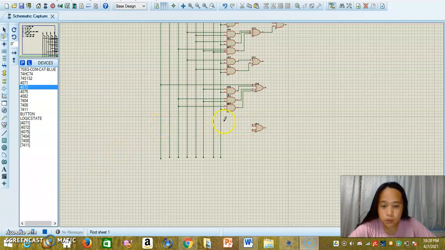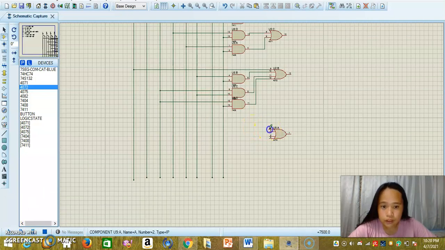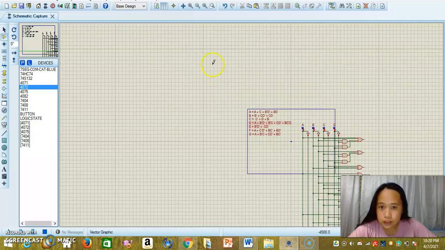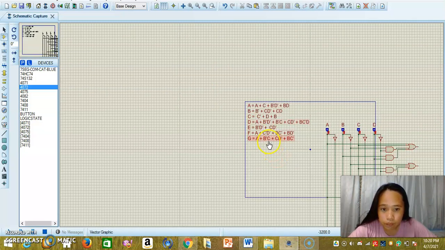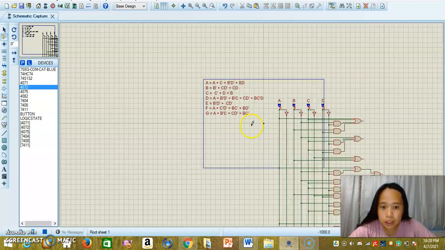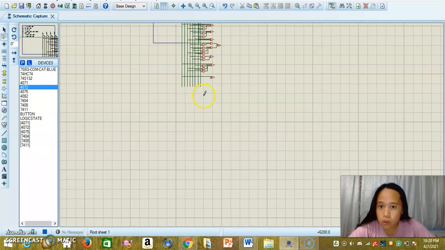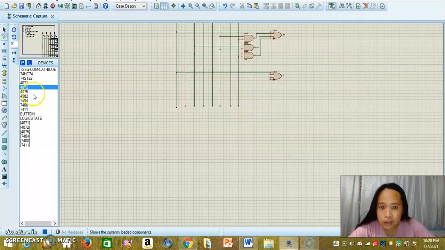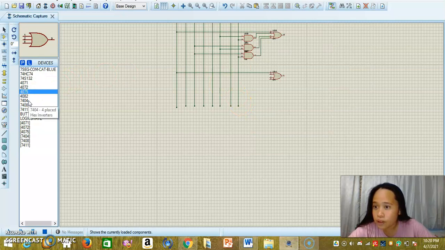Okay, so we will directly connect the A here. Next, the B prime C, C D prime, B C prime. So we need 3, 2 input AND gate. So we need to have 3 for that one. Here.